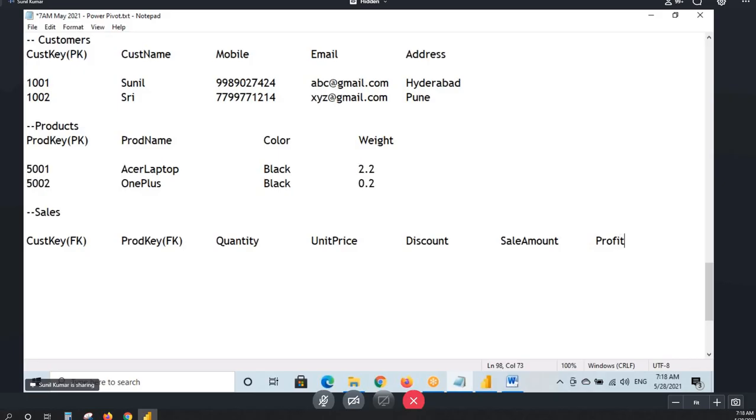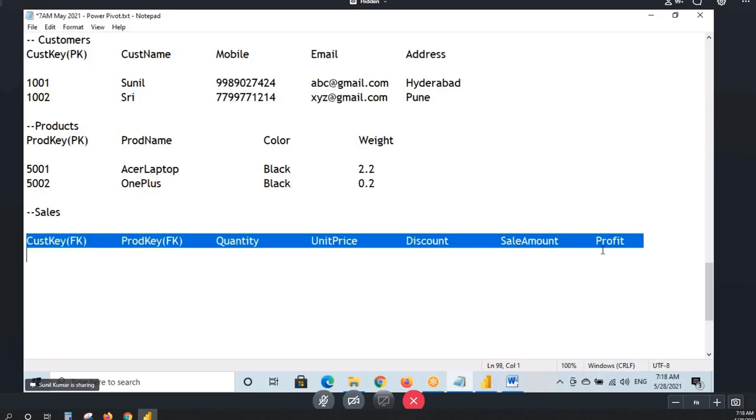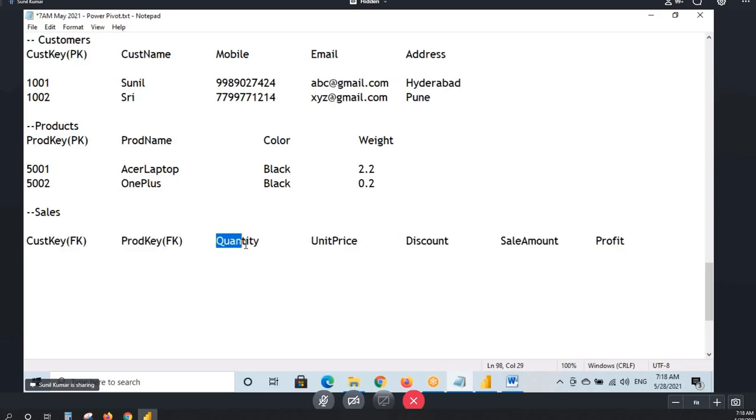Some columns like this will be there, in that order: how much quantity they sold, the unit price, whether they provided any discount, after the discount the sales amount they got, and the profit amount.